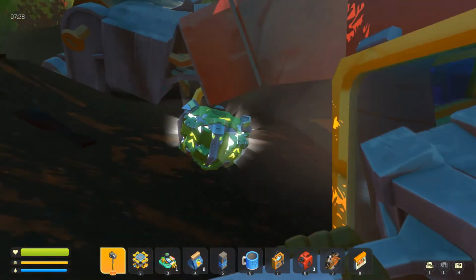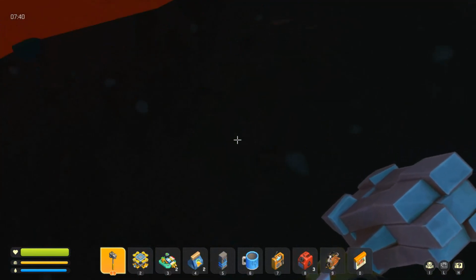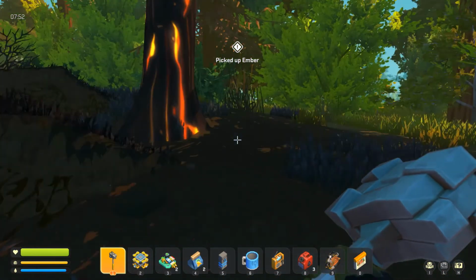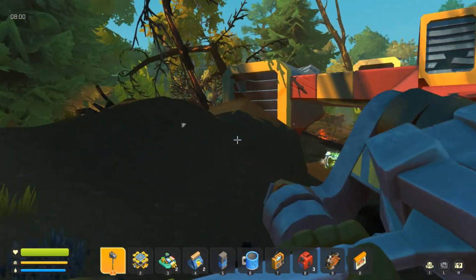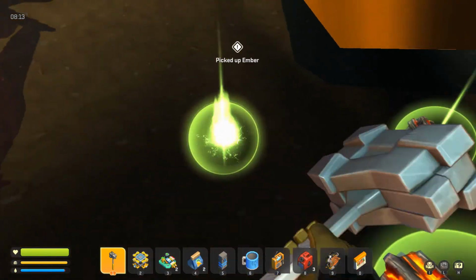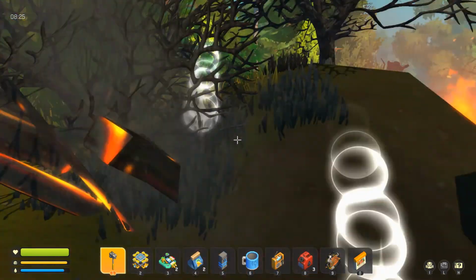Let's take a look around. Ooh. We got that and a soil bag. Okay, we got that and that. Sorry, my mouse acted up. Nice. Wow. Only one from that? Huh. We can't hit that. Nice.